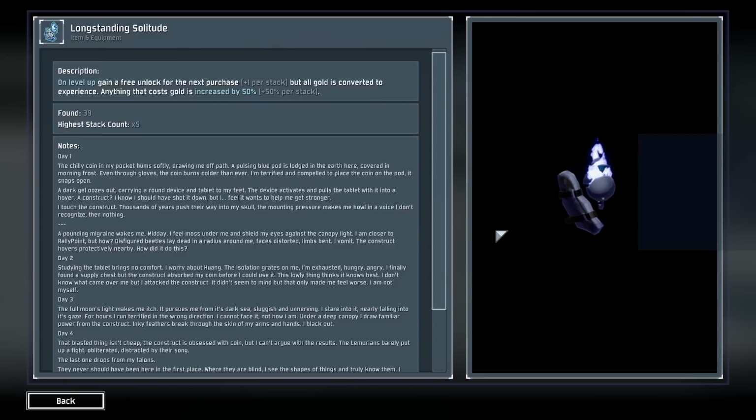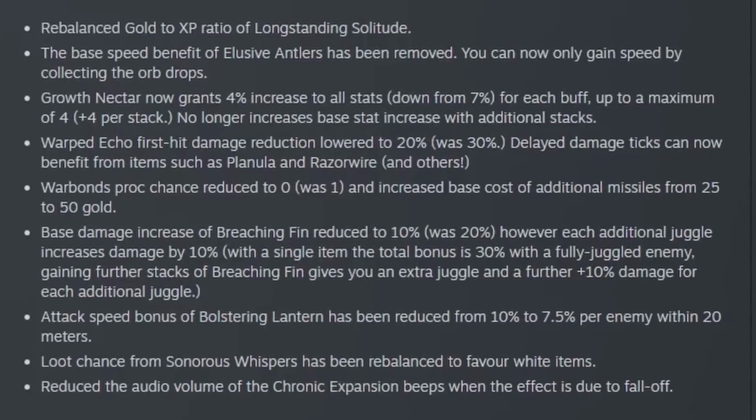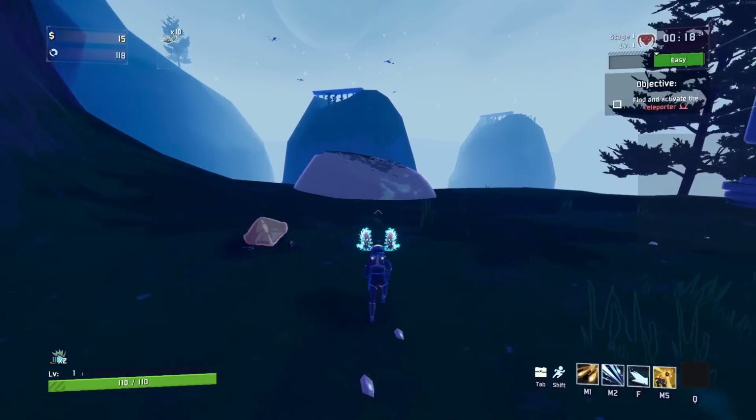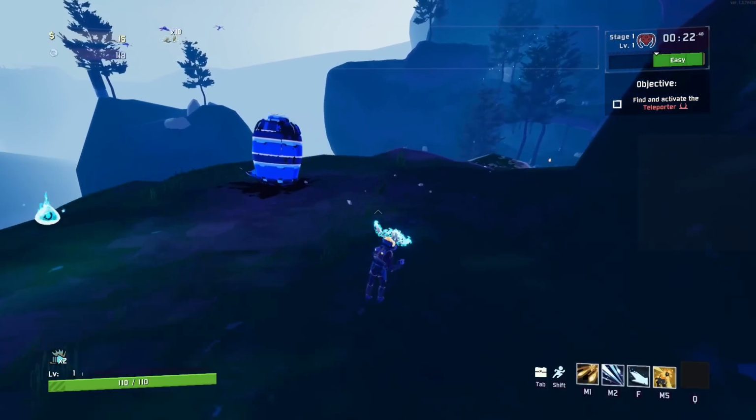Next up, they rebalance Long-Standing Solitude. Don't really know what this means, but probably a nerf, I would say. The base speed benefit of Elusive Antlers has also been removed. You can now only gain move speed by collecting the orb drops. Gotta catch them all if you want the speed now, lazy asses.